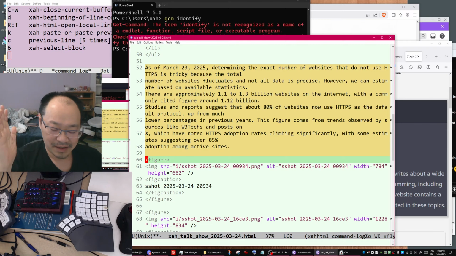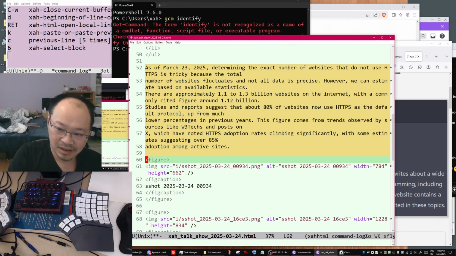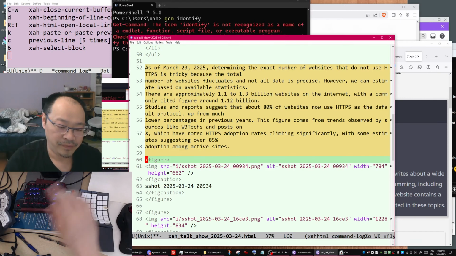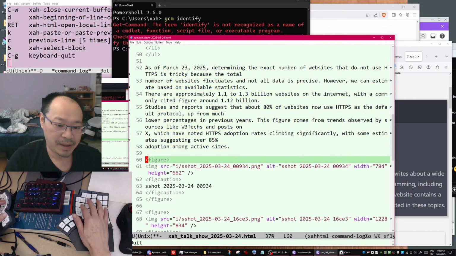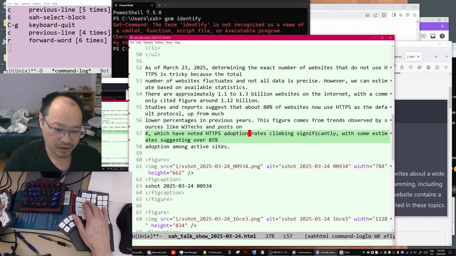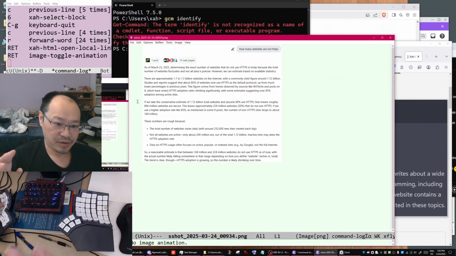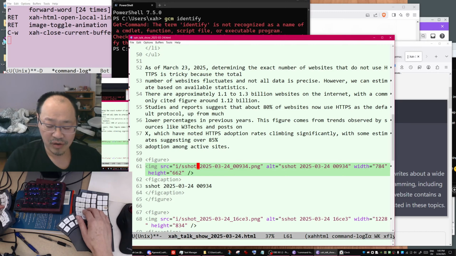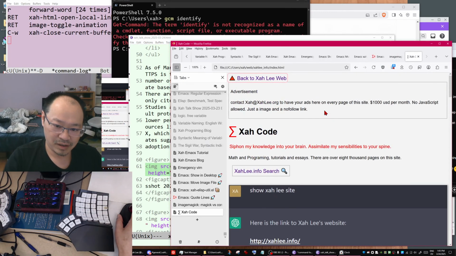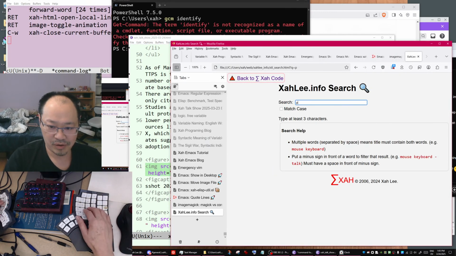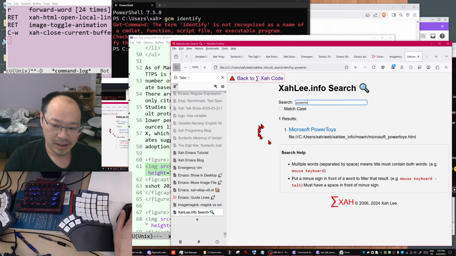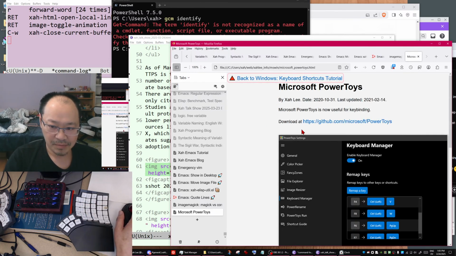Back then, like 20 years ago, but today it's just called AI, image to text recognition. Okay, so you can see it grabbed the text from that image. Now, if you want to do that, you need to install AutoHotkey. You need to install PowerToys. I have a blog about it, PowerToys.